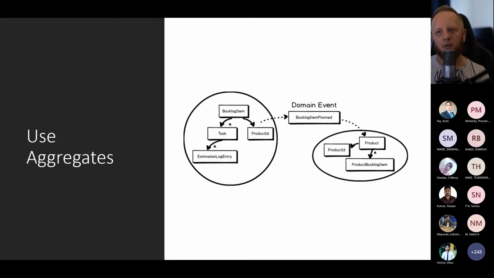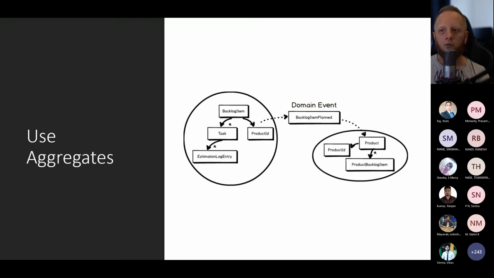And you can see here, for an example, you have a backlog item and a product. This is from an agile process. So you have a task and you have a product ID and you have some other things here. This is called the transactional boundary. So when you want to load or save a backlog item, you need to load all of these things as well. So you have consistency between these things. This is very important, and that means that every aggregate that you design needs to be small enough so it makes sense to load and save everything at once.